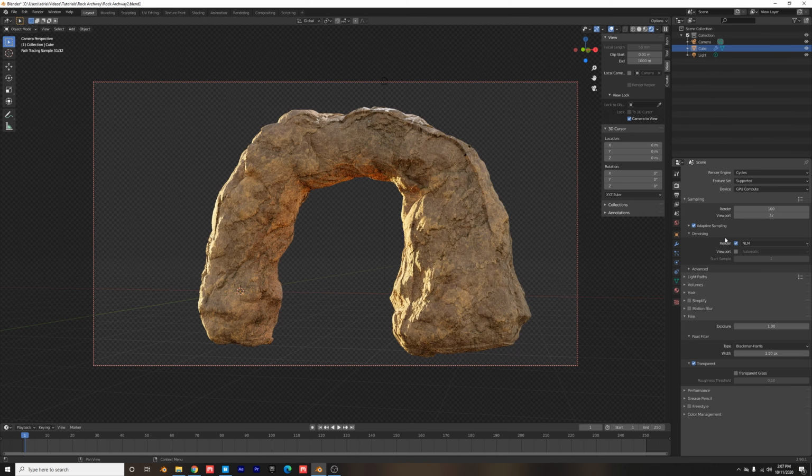But essentially, that's it. That's how I created this simple rock archway. And of course, as mentioned in my previous tutorial and this one, you can apply this method to any shape you want to create to make something look nice and realistic as a bit of a rocky asset. Of course, you can use any material as mentioned before. You can use paid for materials. Sometimes they can deliver a better result, but you can use any of these free ones too if you'd rather keep it open source and completely free.